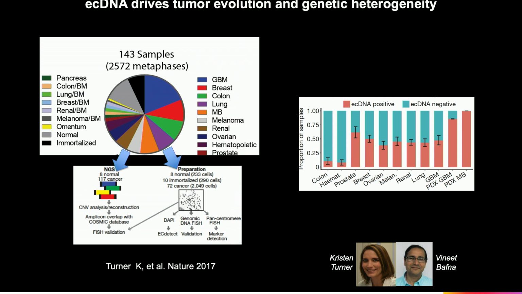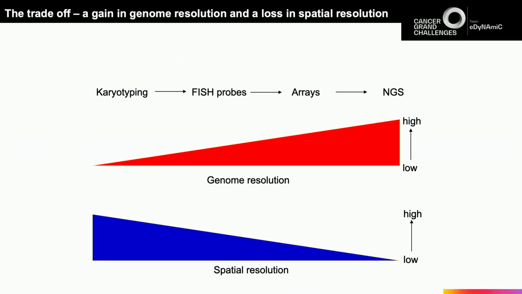And then we would also look by making metaphases in a huge number of cancers with a whole variety of different histological types. And the surprise was that all of the oncogenes that we think of that are amplified are frequently on these extrachromosomal DNA particles. So we published this in 2017. And then I think people began to take notice. And then people thought, how is it that we actually missed this? So I began to think about this.